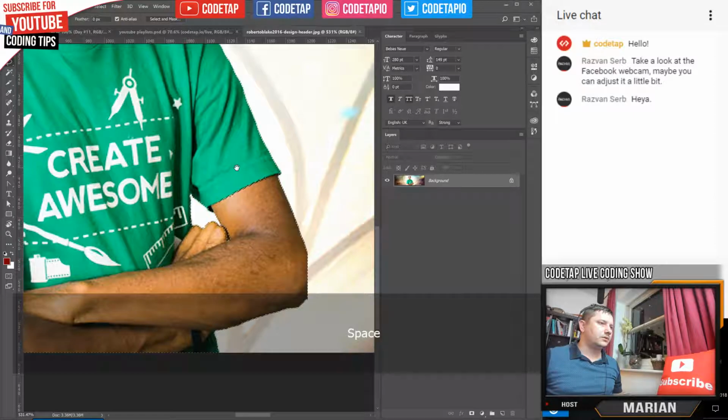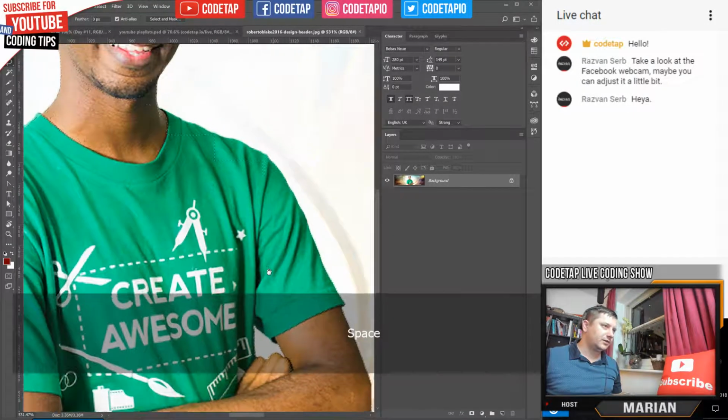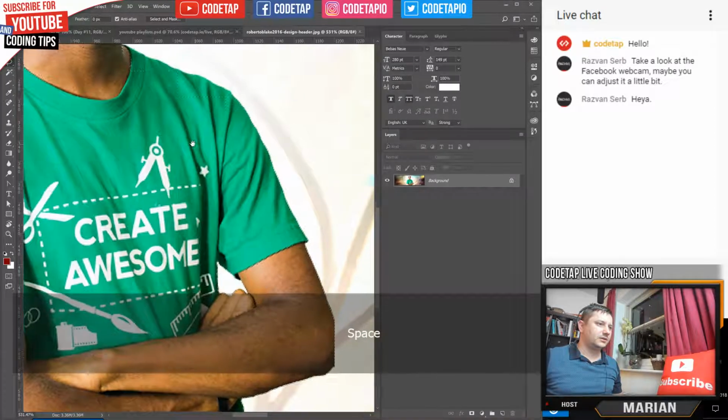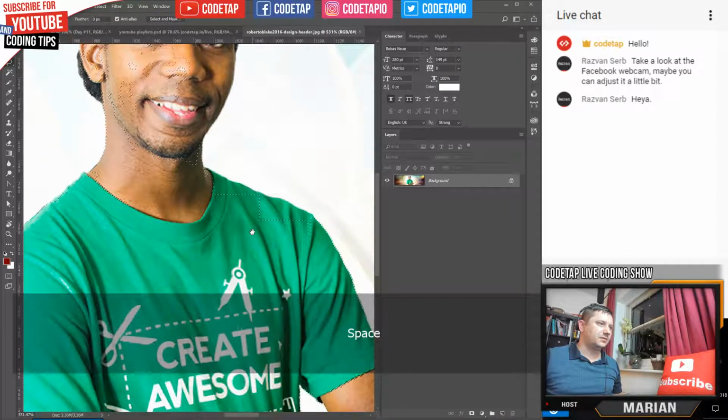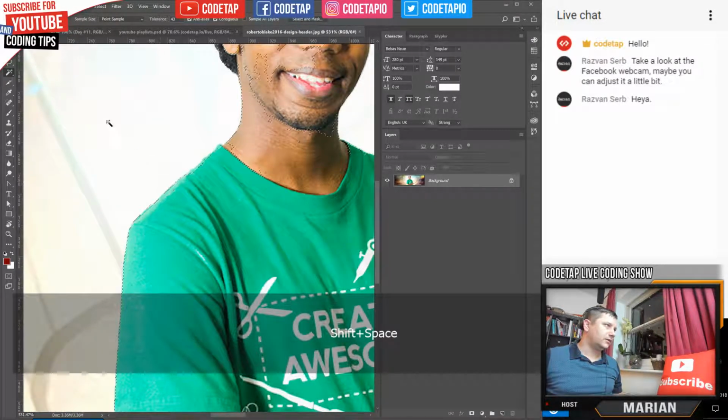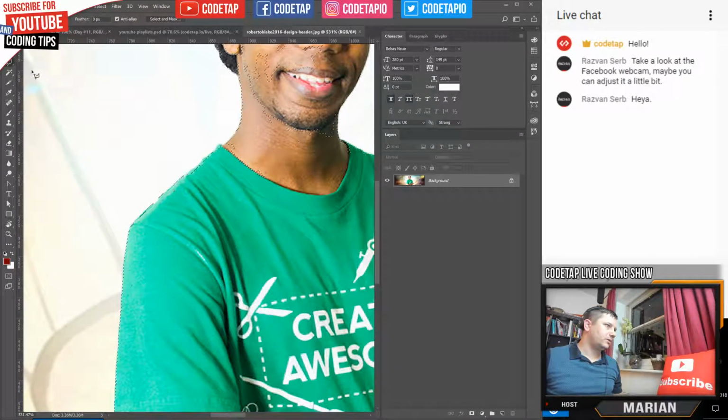Let's see, his elbow looks fine. Well, he cut his elbow anyway at some point, so I can't do much about it. I don't want to reconstruct his elbow. Maybe he'll do that. Okay. And over here, let's use the polygonal line tool.